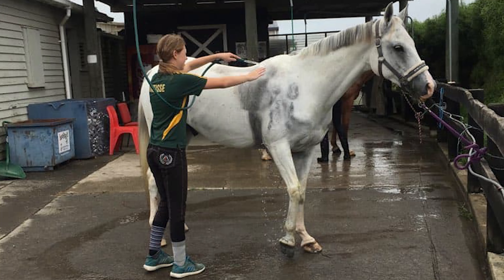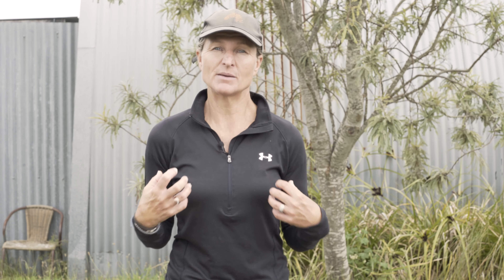So as soon as you finish riding, get his tack off including his boots, because it's super important to get those off — they heat up underneath on top of his legs. Wash him off and scrape all that water off his coat as soon as you can, because if you leave it on it actually acts as an insulator and becomes the temperature of him, so it becomes very hot.